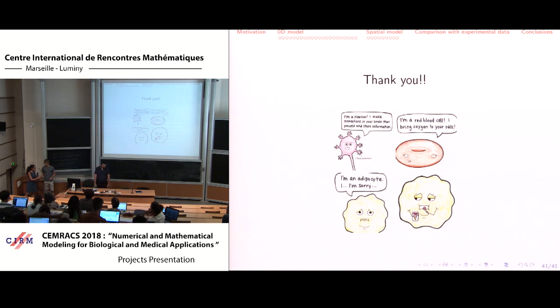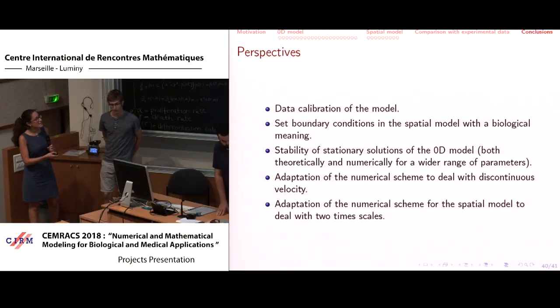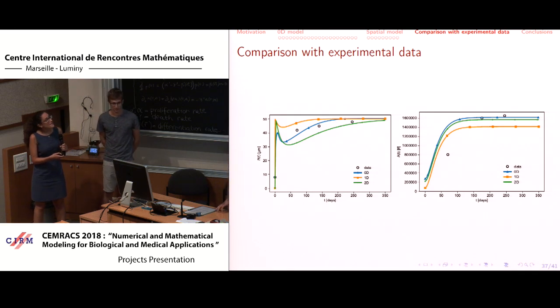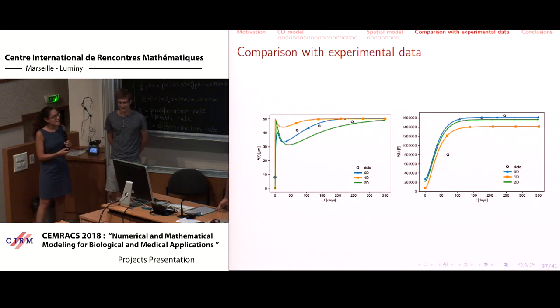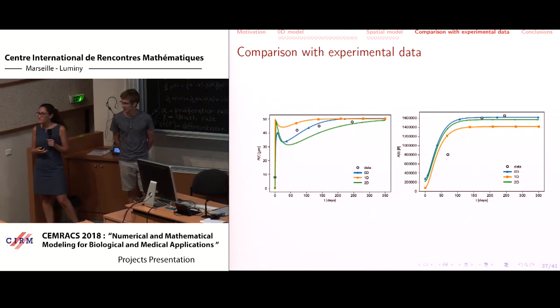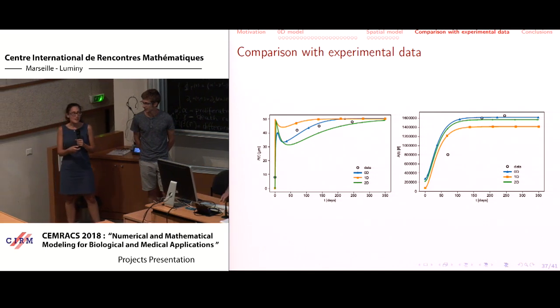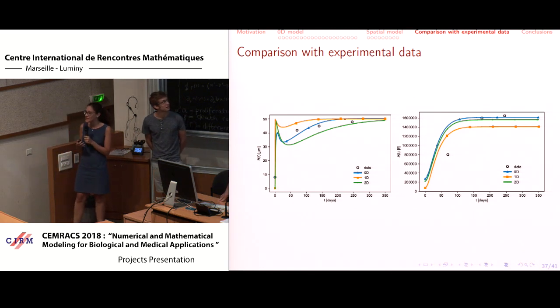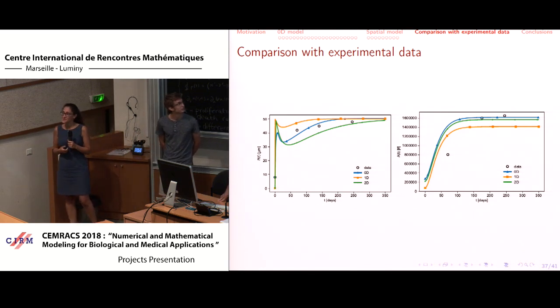We have the mean radius of the adipocytes. Actually, no, we don't know how they did the experiments, and we are expecting more data, because it's very difficult to understand the real behavior of the adipocytes with the data that we have. So yeah, we are waiting for the data.